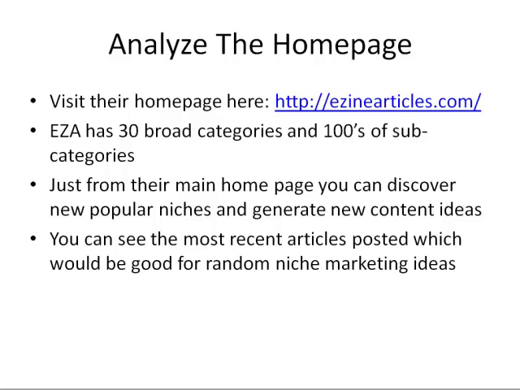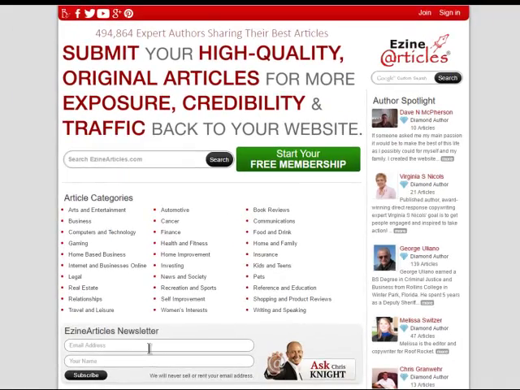You can also see the most recent articles posted, which is a great way to look for random niches if you're looking for something new to go into or something quick that you want to try to monetize in some way. So let's switch to the website and I'll show you that real quick.